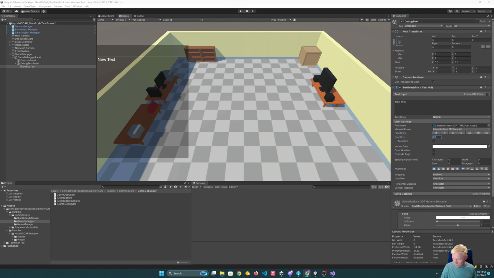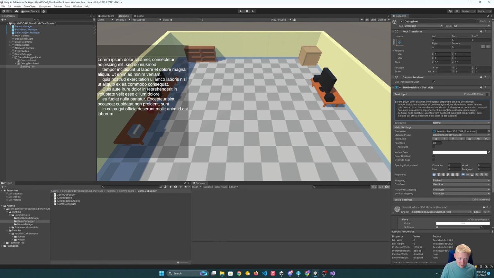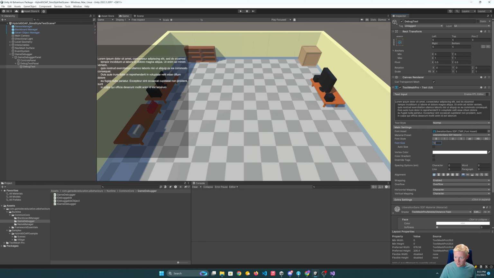So what I'm going to do is just paste in a rough, good old lorem ipsum, and what we can do is we can control sort of the font size there just to make it be something that's going to be a little bit more reasonable to fit in a fair amount. So that's better. So new lines, everything like that are working, so that's good.